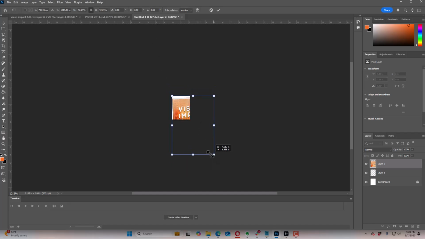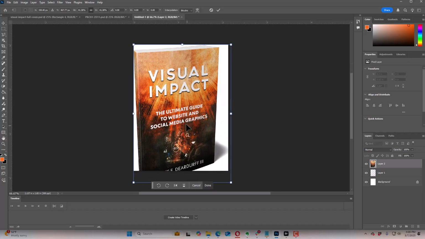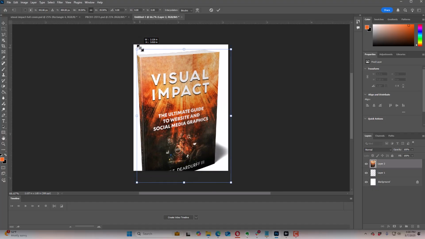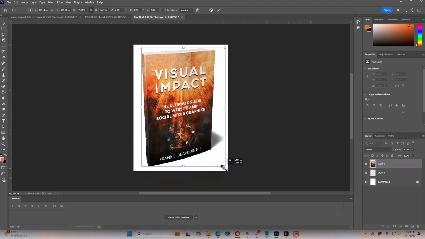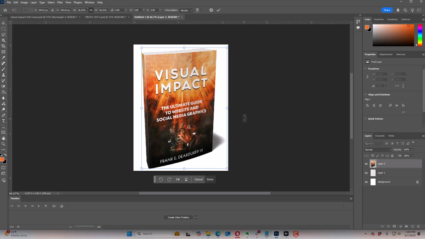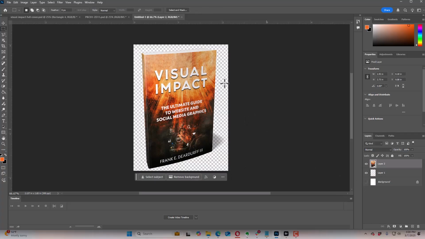So I'm going to shrink this here. Zoom back in so I can see what I'm doing. I want to make sure I get all the shadows to give it the 3D dimension. Drop that in here real quick. Boom. Drop off the background so it's a transparent background. Transparent won't show these grays and whites. It's just giving you a little pattern so you can see that it's not white.